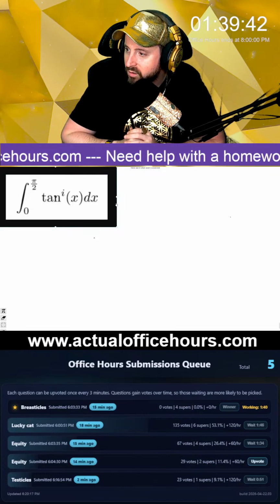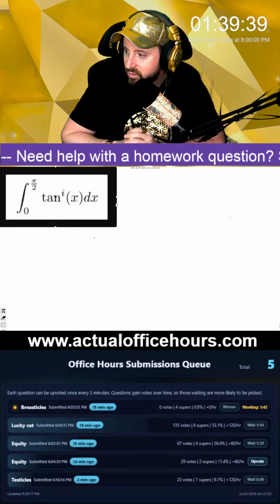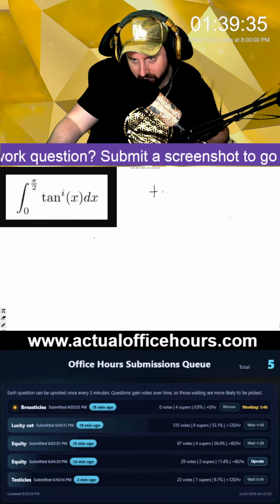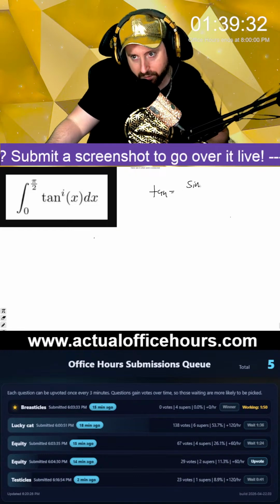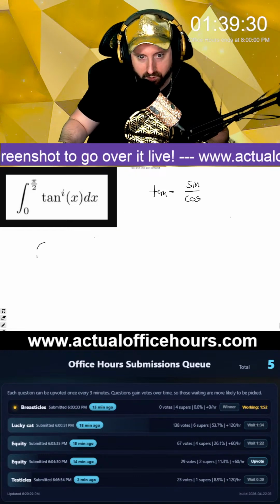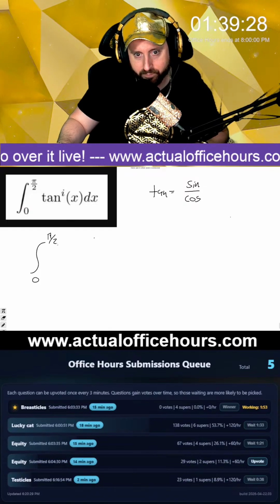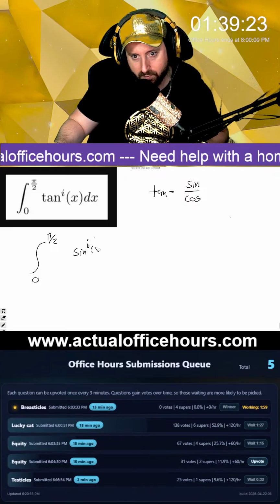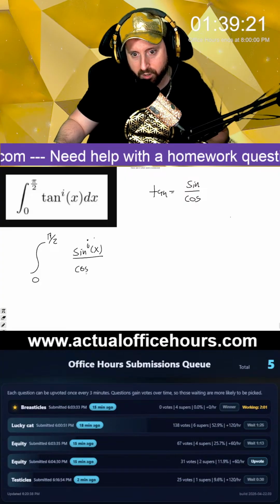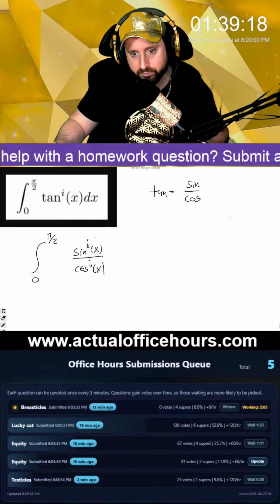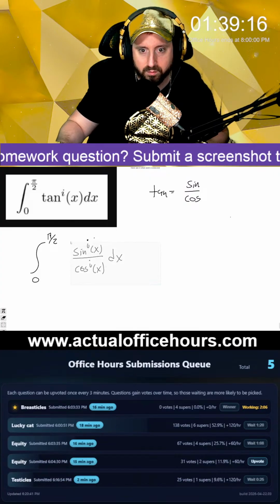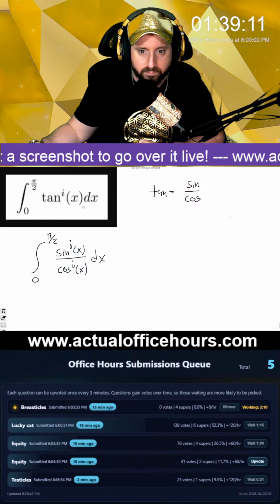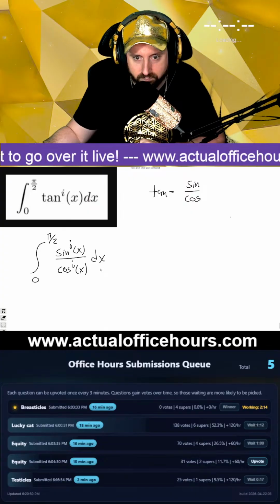No, so actually, first what you want to do is break it apart into cosine and sine terms. I like that. Yeah, I'm a fan, right? Tangent is equal to sine over cosine. We love that. So I can say this is the integral from 0 to pi over 2 of sine to the ix over cosine to the ix dx. Yep, and then now you'll want to move the cosine up by saying it's to the negative i.